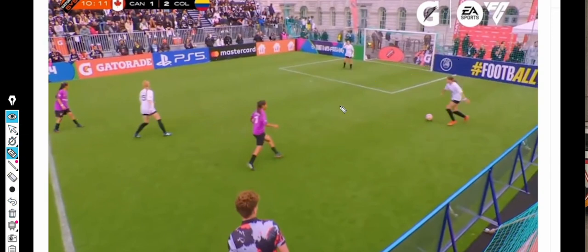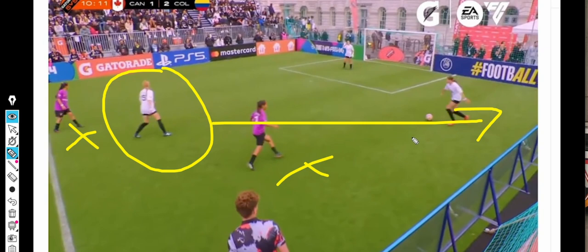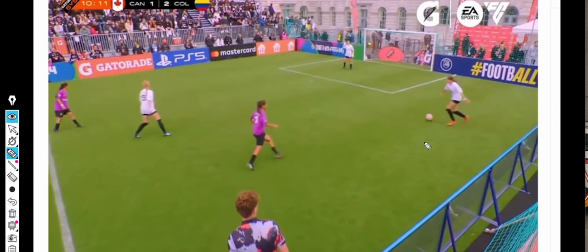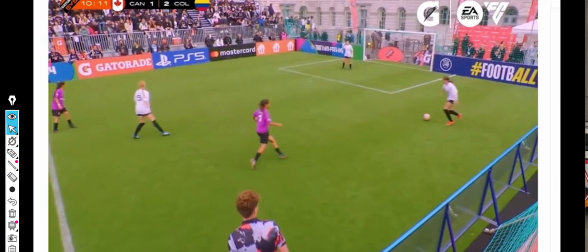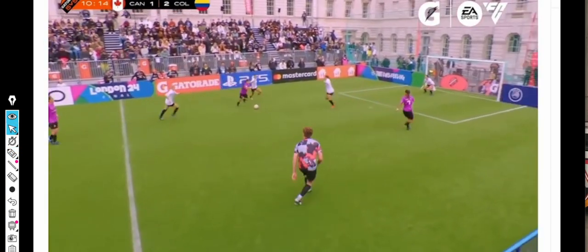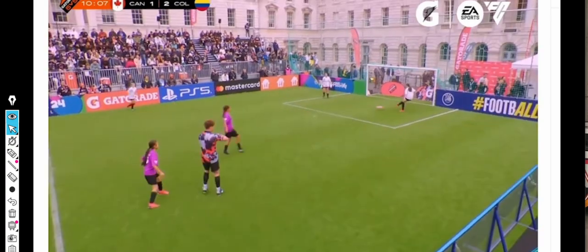So let me just repeat. After this player passes the ball off to this player right here, her running away and into a situation where these two can now have a 2v1 on her if they get the ball back is a bad decision. What she should be doing, after she passes the ball off, is circle around over here, and this player should move up with the ball. That's what should be happening. Wow. So what did she just miss?